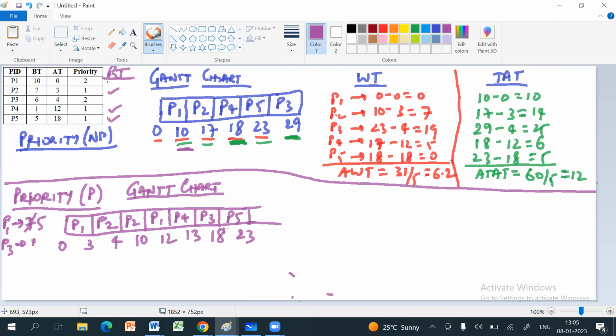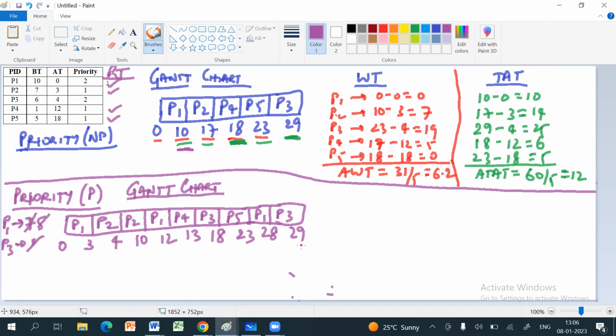And P3's new arrival time is 18. So at 18 it stopped temporarily and arrived into the wait queue, and P1 arrived into the wait queue earlier at 12. P1 and P3 both have equal priorities, but P1 arrived first, so P1 will be scheduled. P1 will continue for 5 units of time, its remaining time here, so that is till 28, and lastly followed by P3, which had a remaining time of 1 as we have calculated, so this is also done at 29. So as you are able to see, 29 is the last point.